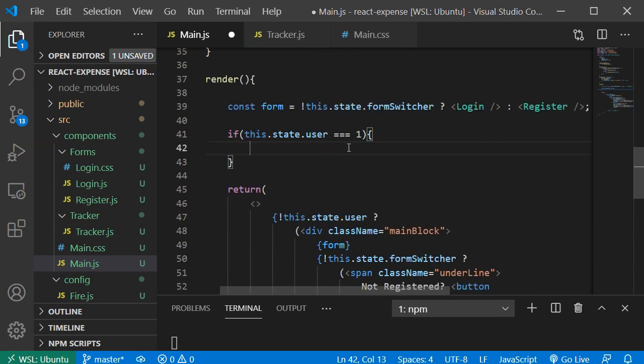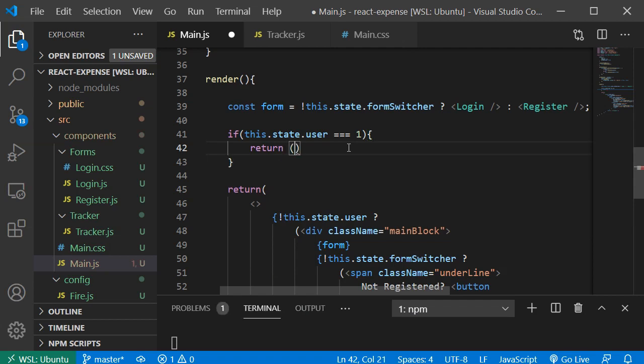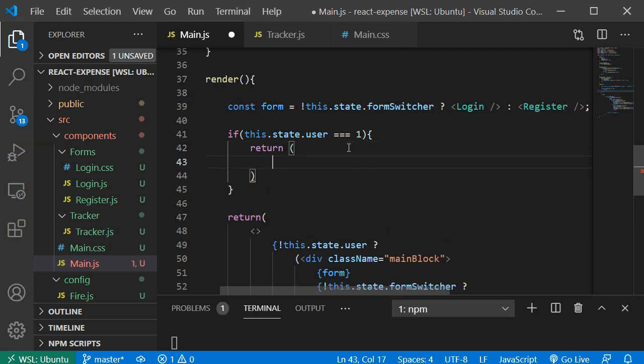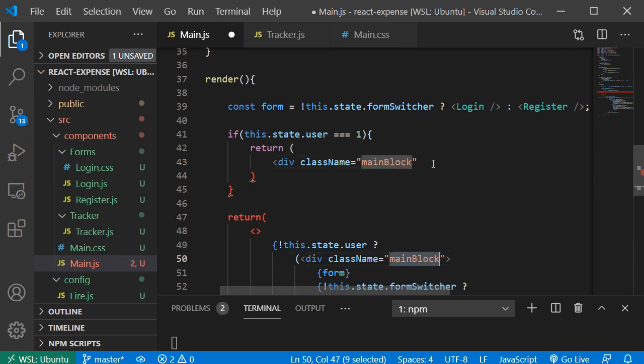So in this case, I am going to have a return, and here I'm going to return a div className main block, which is the same one as this one from here.